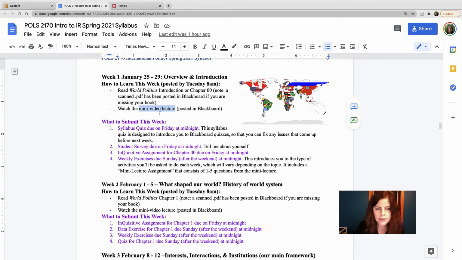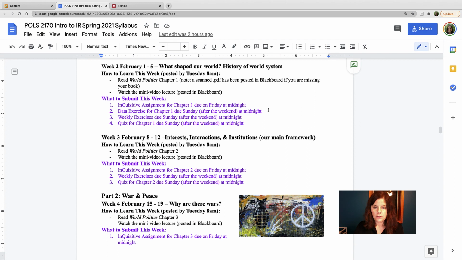The point of the mini lecture is to provide you with some deeper understanding of some of the trickier concepts in the reading and some of the misunderstandings in the assigned reading. And then you see there is one deadline on Friday, and that is the inquisitive assignment. The other 3 due dates are Sunday, after the weekend at the end of the week.